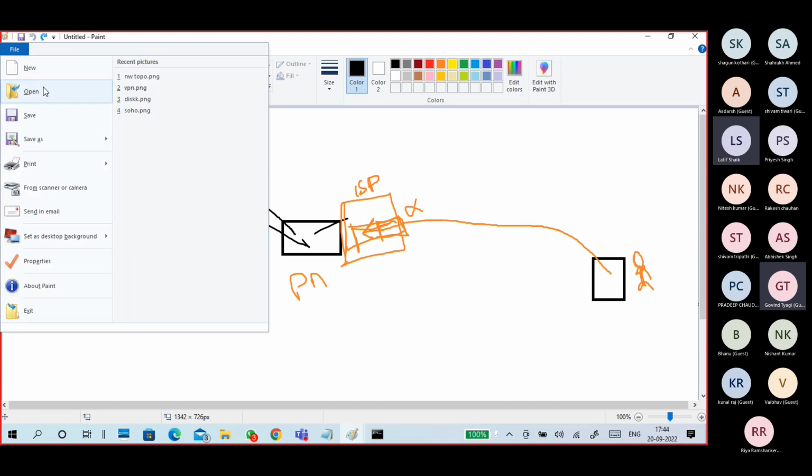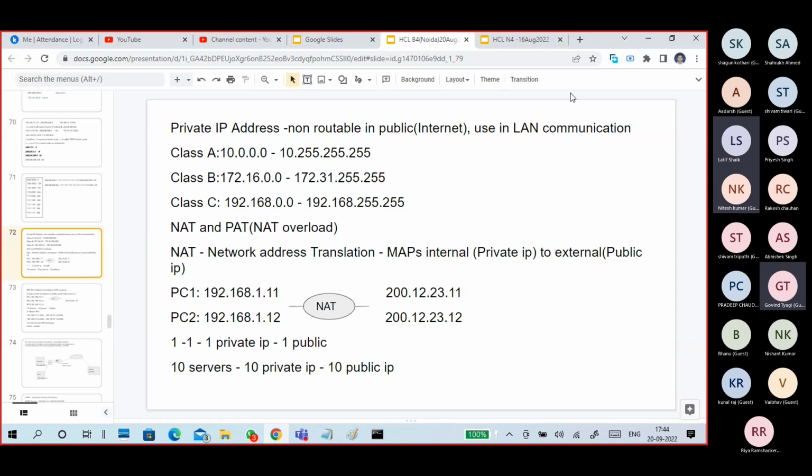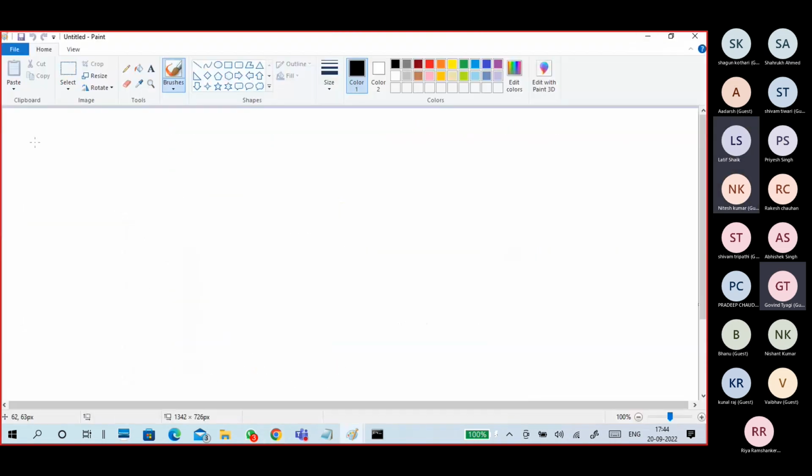Before I get into private IP and public IP, I want to give the people an assignment for today. Find out what a VPN is and how it works.